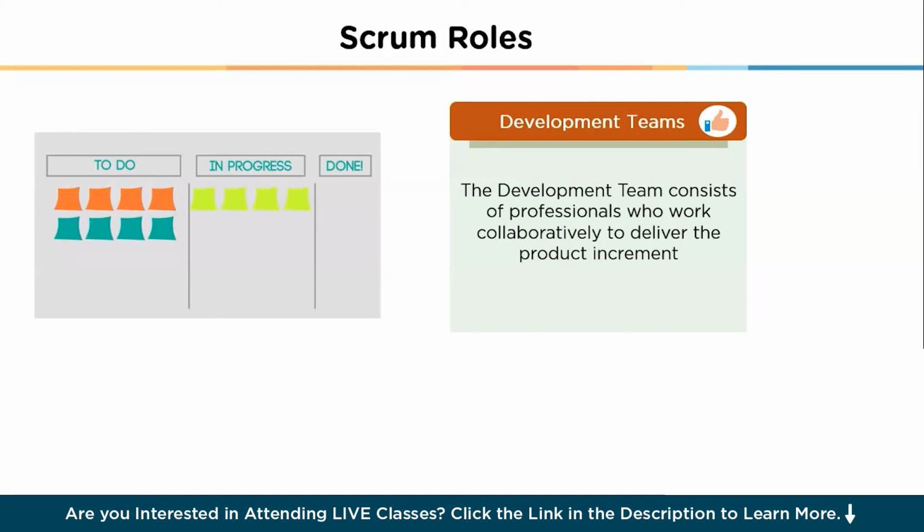The key responsibilities of the development team include estimating and planning work during sprint planning, collaborating daily to achieve the sprint goal, delivering a potentially shippable product increment by the end of the sprint, then continuously improving their processes and practices, and finally, maintaining transparency through regular communication and updates.